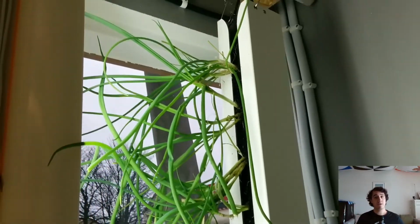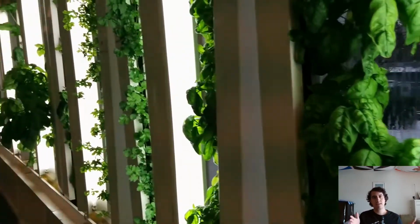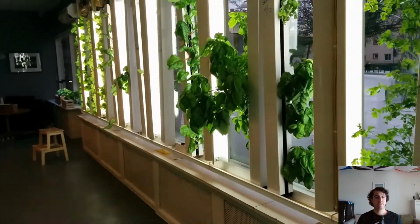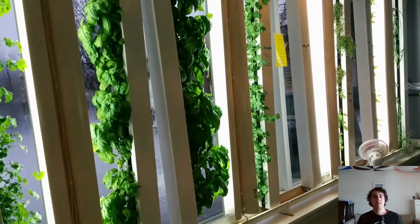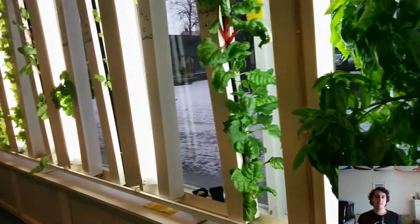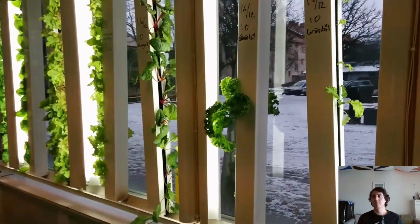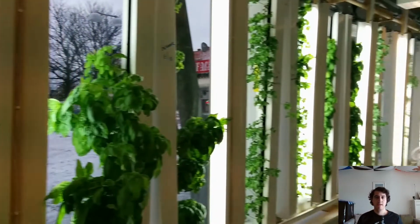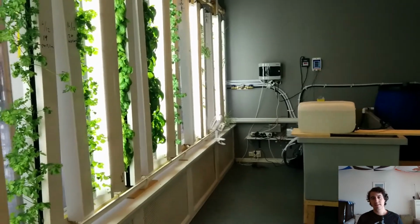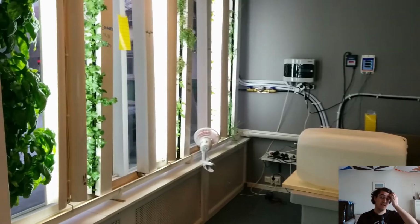But yeah, throughout the operation of all this, we saw all sorts of pests: aphids, thrips, spider mites. Once they get into an indoor office building, and I have a video about pest management that mentions this, with videos and photos that I took of the bugs of this system, there are no predators. So sometimes we would do biological pest management. We would buy specific predator bugs and release them here. But that's kind of costly, and eventually they starve out because they eat their food source, so it's not really sustainable.